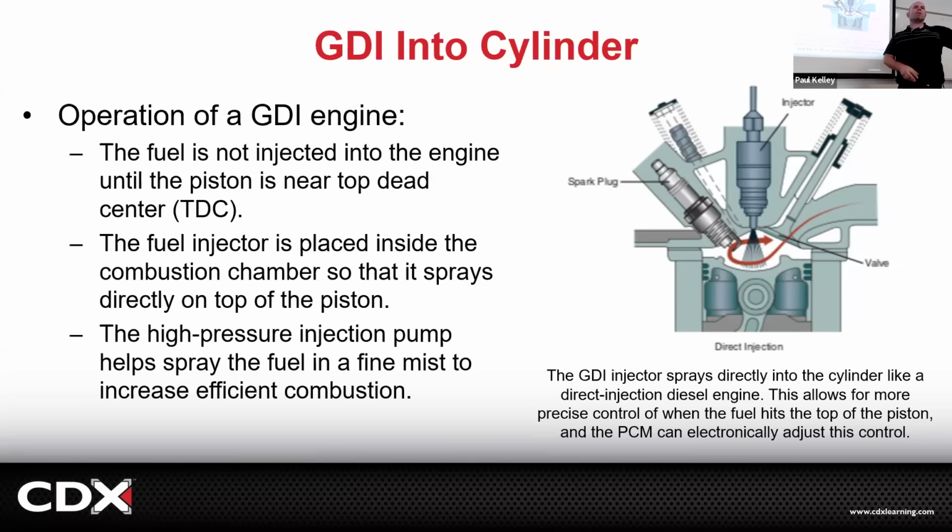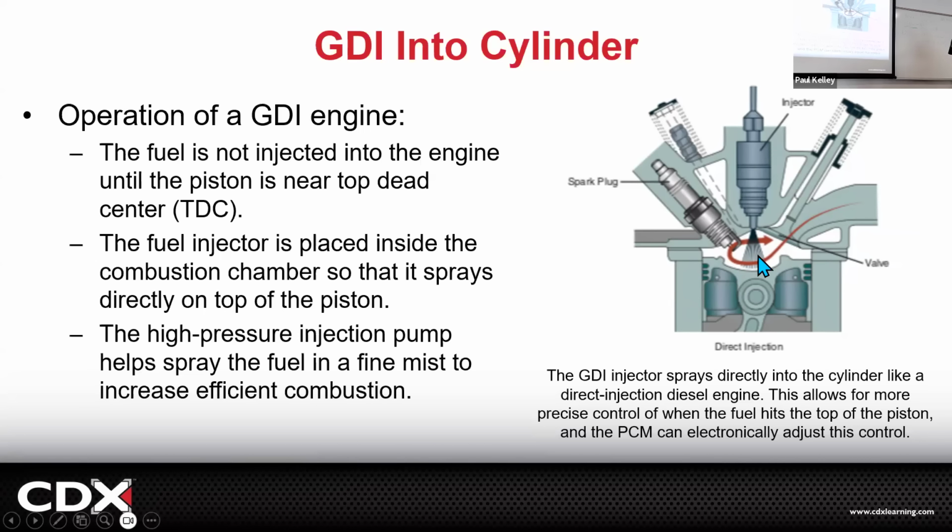So let's say we wanted to really heat up our catalytic converter because your car burns cleaner when the cat's hot. How can we heat it up? Let's spray a little bit of fuel on the exhaust stroke for the first 30 seconds. That'll nuke that cat. That cat will be like, whoa, I'm hot. All right, let's go. Then, of course, it'll stop, but it got the cat warm fast. So we can do all that with GDI. That's why your GDI is totally taken over. It's much lower emissions. That's why.